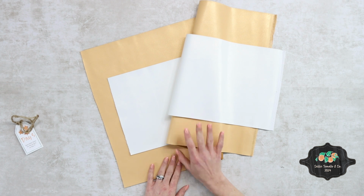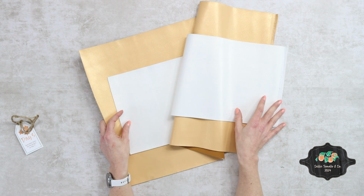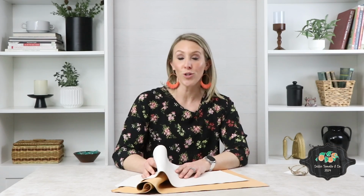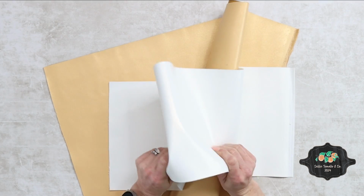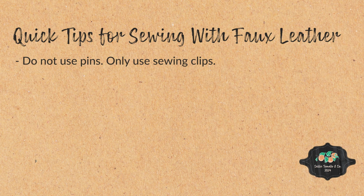It has a stunning, subtle shimmer that catches the light just right and adds that little extra pop to your handmade projects. If you are new to our faux leather, it is 100% vegan, super soft, pliable, and sews up beautifully. Let's go over a few quick tips for sewing with faux leather. We recommend not using pins, only clips when assembling your bag projects. Using pins will leave holes in the faux leather.